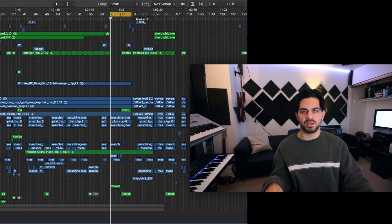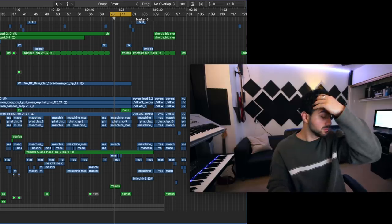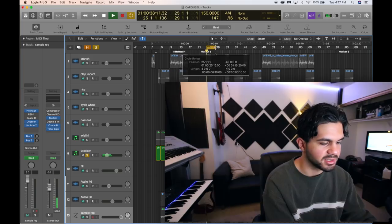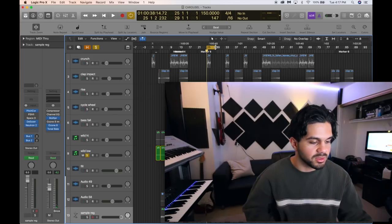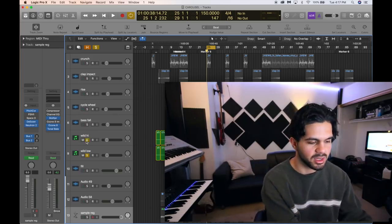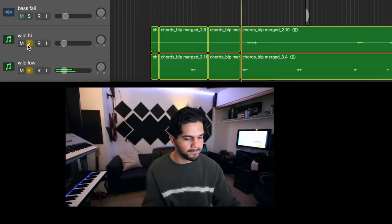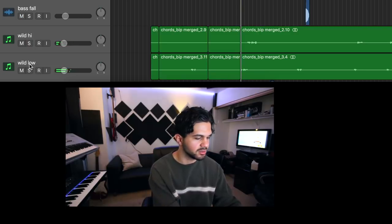Let's move on to the bridge. I have this piano part for the first half of the bridge — same drums. Shout out to Matt; he played the keys on that piano. There's also this sound that I can't even remember what I did to it — it's probably lost in one of the old versions of this song. There's a pitch-down version and a pitched-up version. It's really weird, and I didn't think I'd like it until I put it in the song. It's almost like a guitar to me, but it's not.